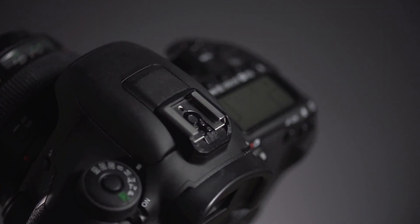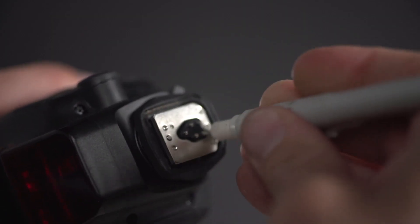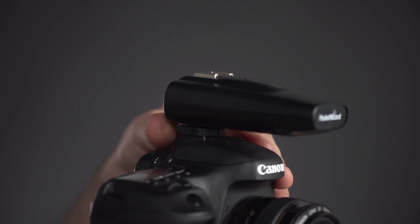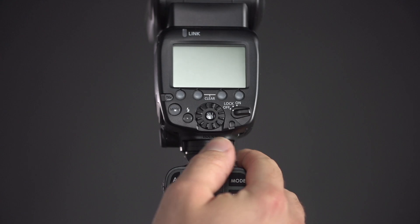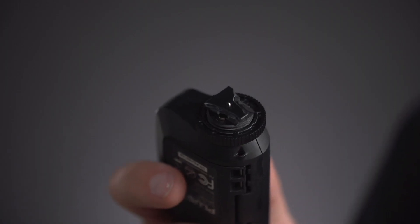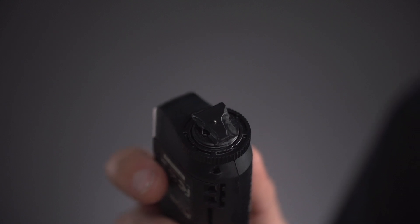Next is the hot shoe. Is your hot shoe making a good contact? Try cleaning the hot shoe connections on all of your equipment with a pencil eraser. Clean the camera, radio, and flash contacts as needed, or try another camera. Make sure to tighten the locking ring all the way down. Is your radio's hot shoe foot damaged? If it is making poor connection internally or externally, this could cause intermittent issues.